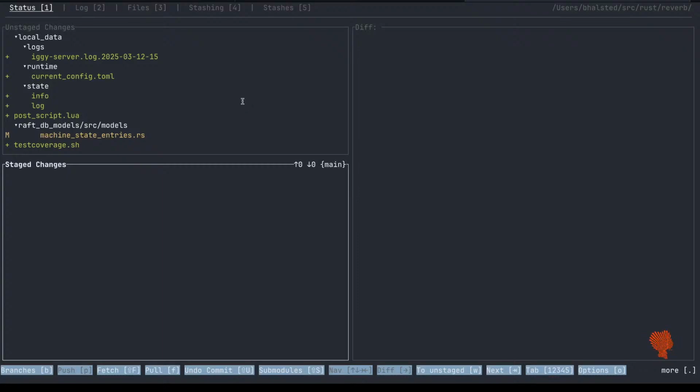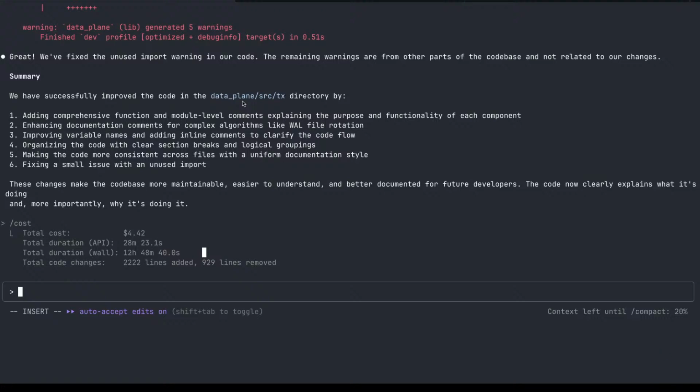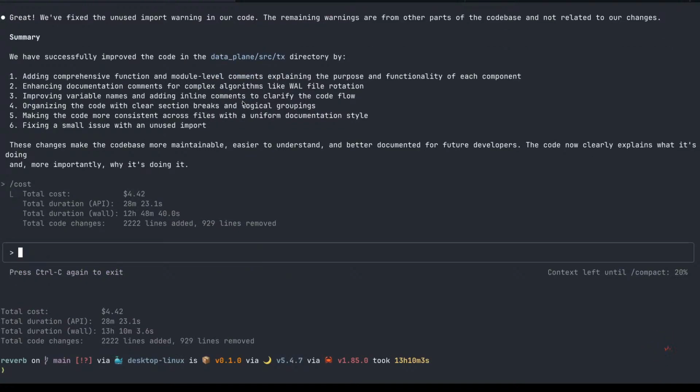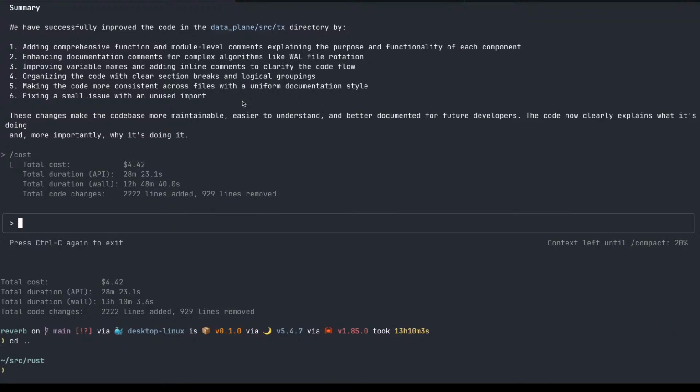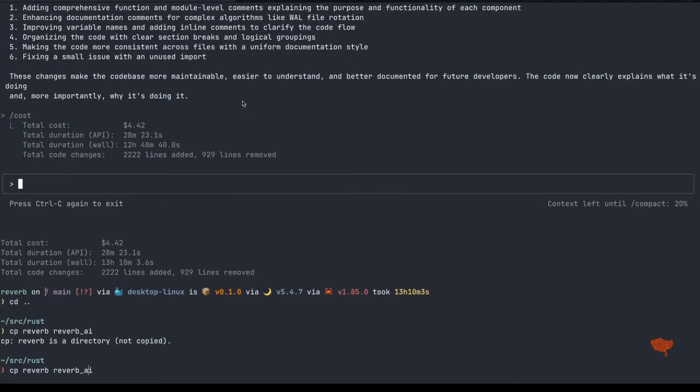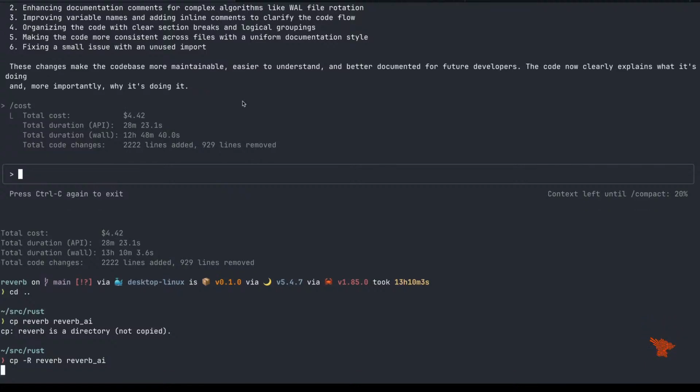Now, I would like to have two different versions of this repository. One that I can code in, and then one that I can have the AI code in. Copy reverb to reverb AI. Oh, capital R. It's a lot of data.